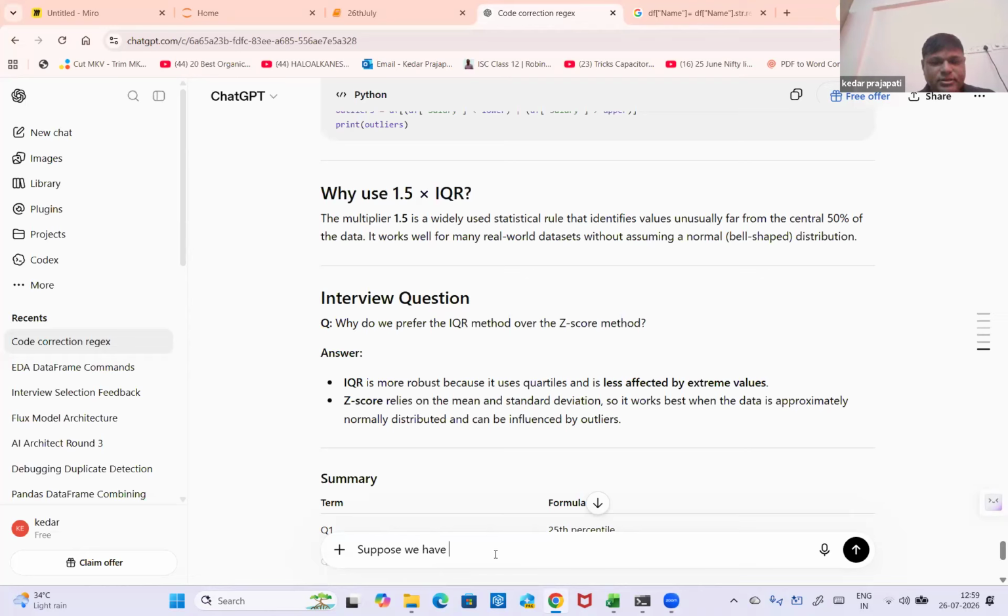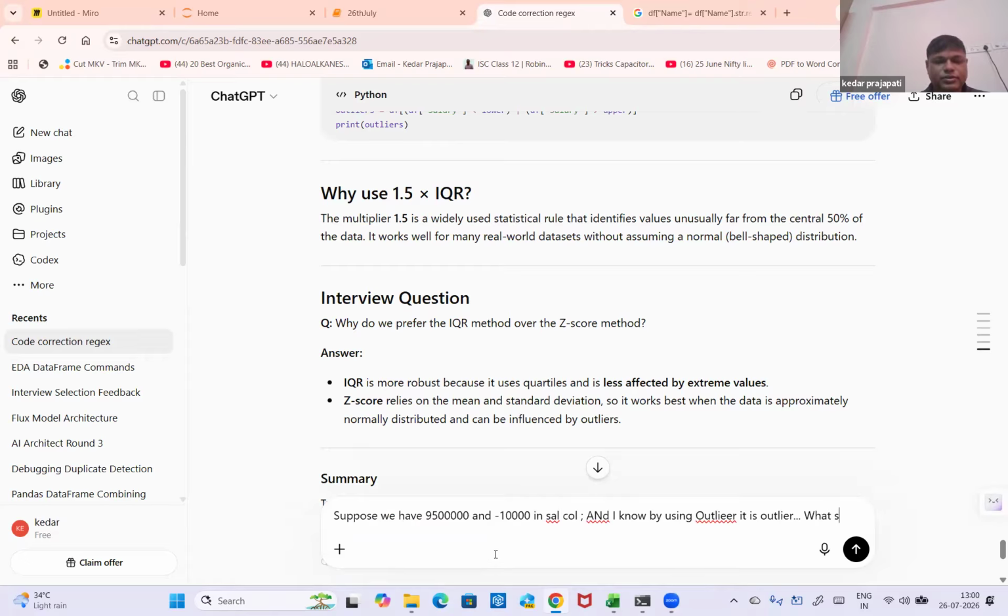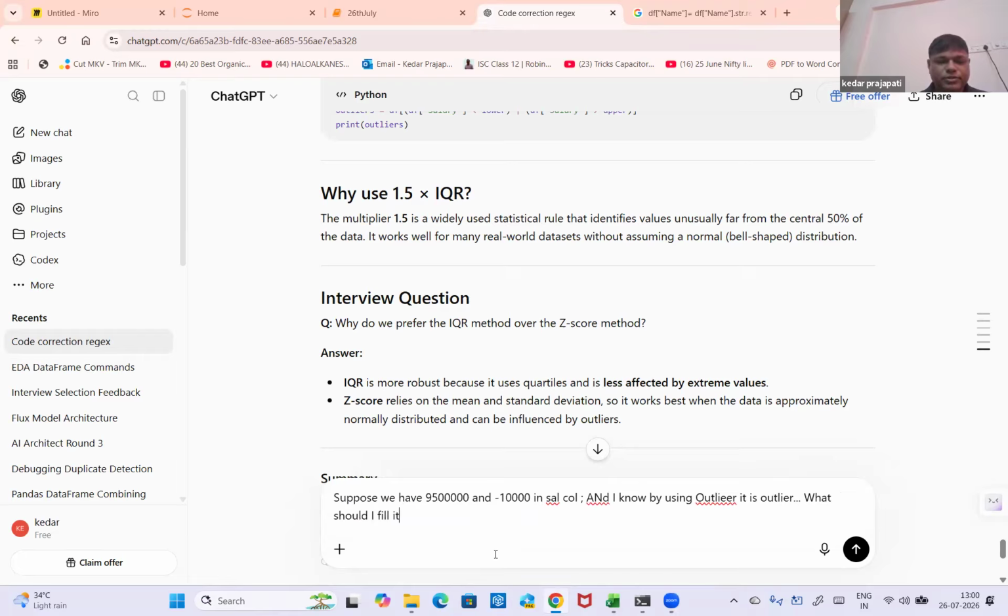Suppose we have 95 lakh and minus 10,000 in the salary column. I know these are outliers.